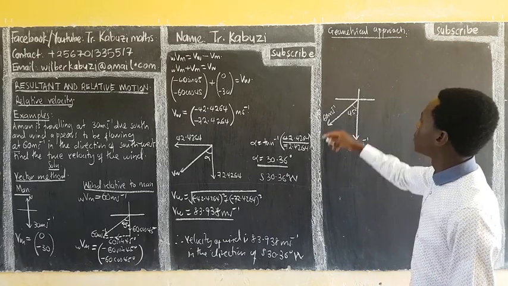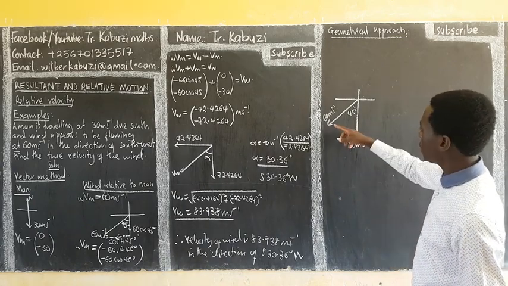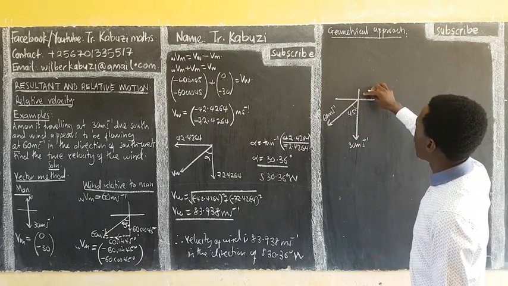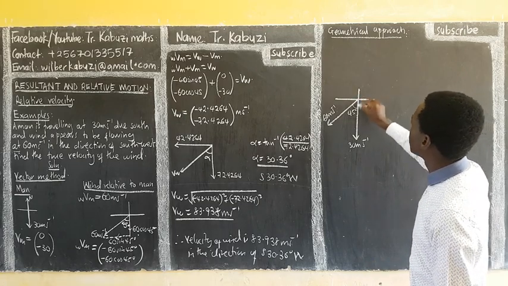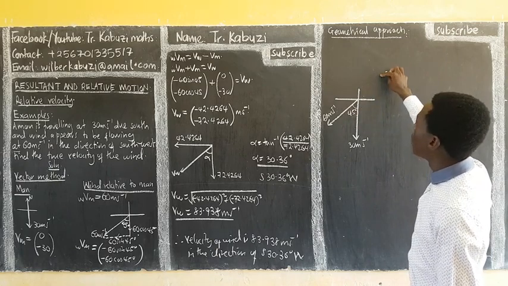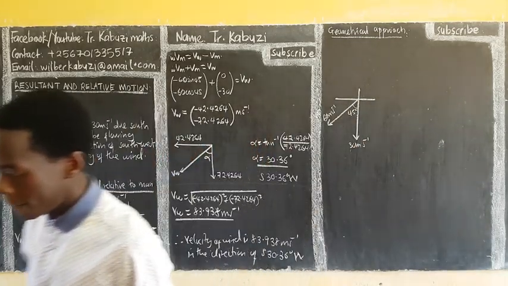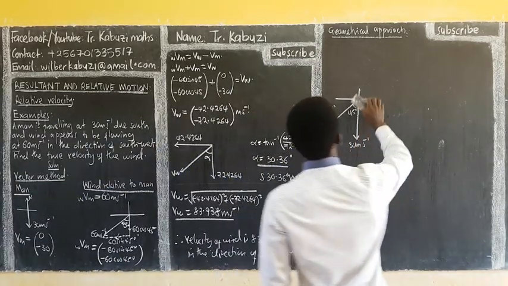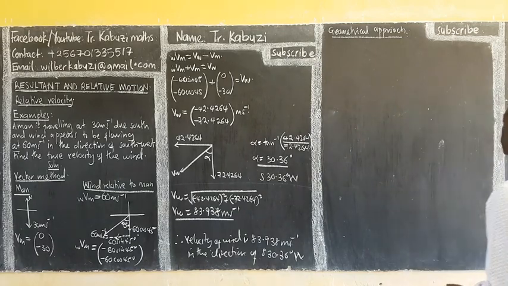Now, see the direction this one is moving. So we need to get our result, and remember, the relative velocity is always going to be our result. So now it means that I can draw this side, then anyway. If you have this, you can extrapolate it, and then it will be coming this side. But remember, always the relative velocity is our resultant. Let me show you here. Okay, so we need some space, so let me add some space here.